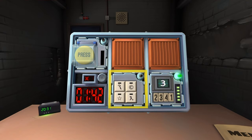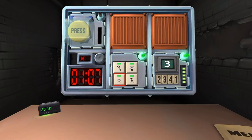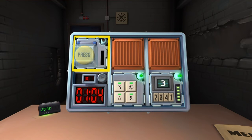Okay, what we got is the letters. The puzzle thing. It's a, okay. R, the half R. C with a circle, a star that's not coded in, and it looks like an A with an X on top. Okay, so copyright symbol. The C? Yeah, the C. Okay. The half R. Okay. The Y upside down. Okay. And the star. Okay. Done. Alright, now we just got the button.